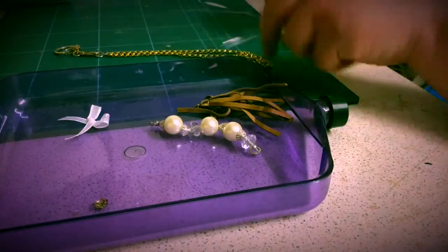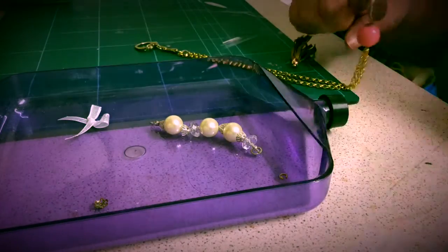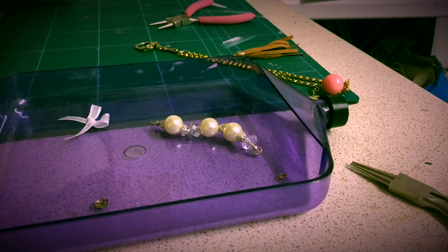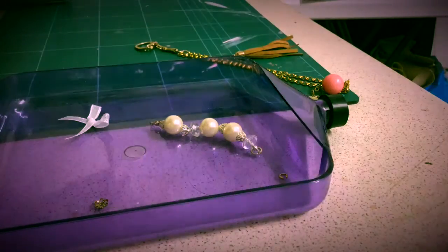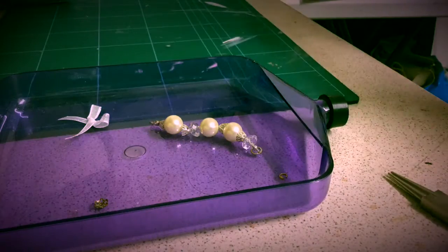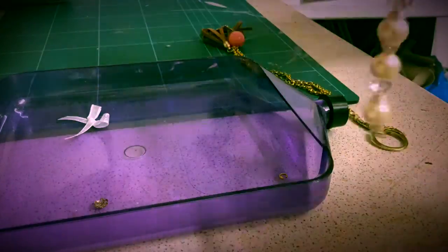So here I am finding a tassel to put on at the end. I decided to put a pink, really quite pretty bead on there. And then I decided to put some white and like a pearlescent sort of bead on the top. I was going to put a bow on it but then I decided not to. I'm quite happy the way it turned out and I hope you are too.